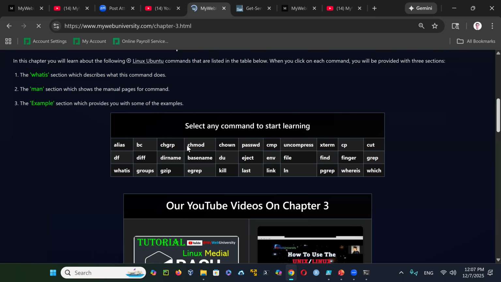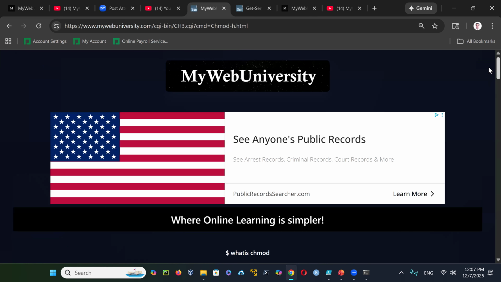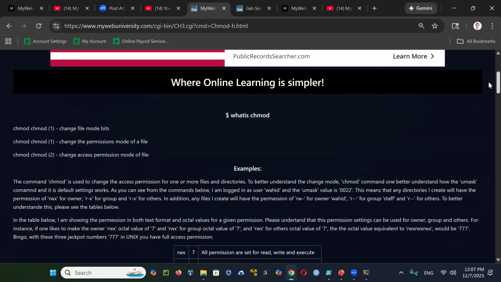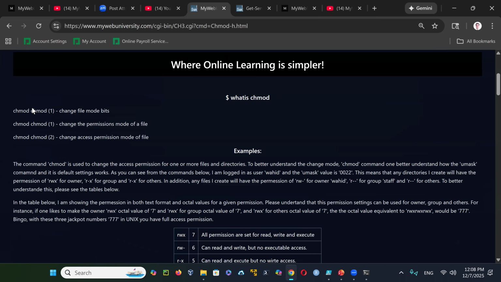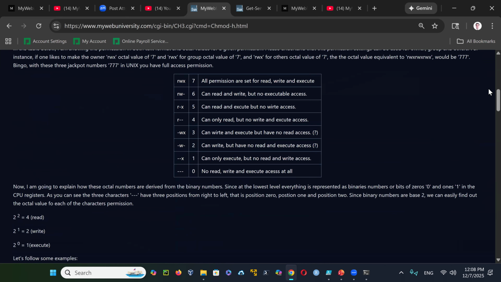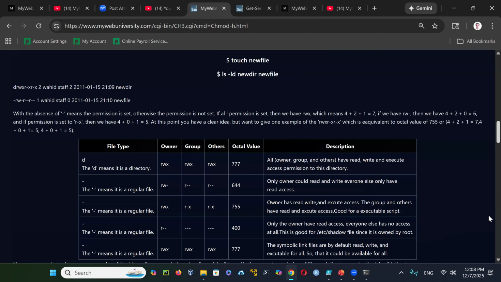If I want to learn the change mode, this one is security: change group, change mode, and password, and other ones. So when you click on these ones, I'm not going to allow you to run the command to change the file permissions or give ownership to user or groups. So in that case, I wrote you the entire documentation to help you out. So you could just read it like a book. And I explain all the octal numbers, the permissions, and the umask, everything, in a very nice format.